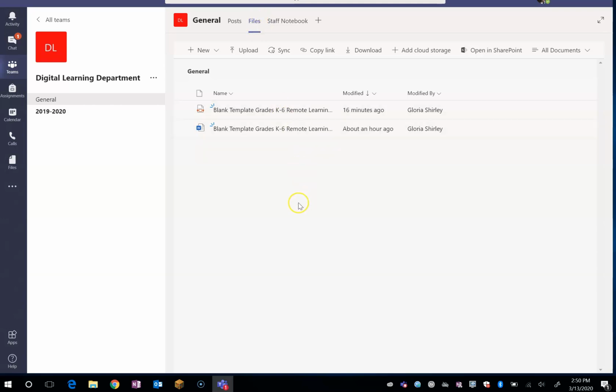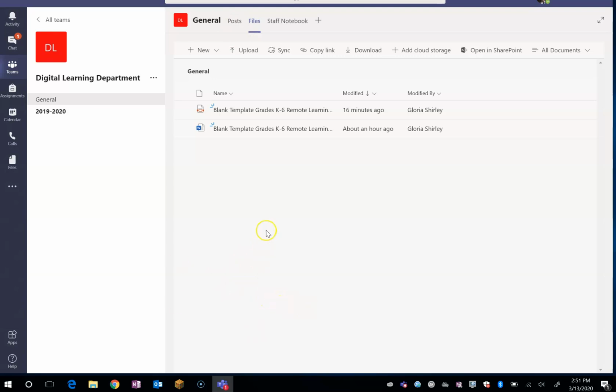So say you have a template that you wanted the class to be able to look at, or an example you wanted them to look at, you could upload those files right into here using the upload button or creating a new Word document in here, anything you wanted to. And it will timestamp it, and it will also say who has created it. It's a great, easy, simple way to post files to an entire group.